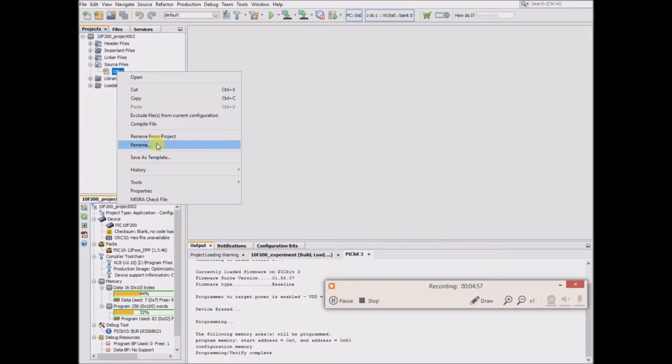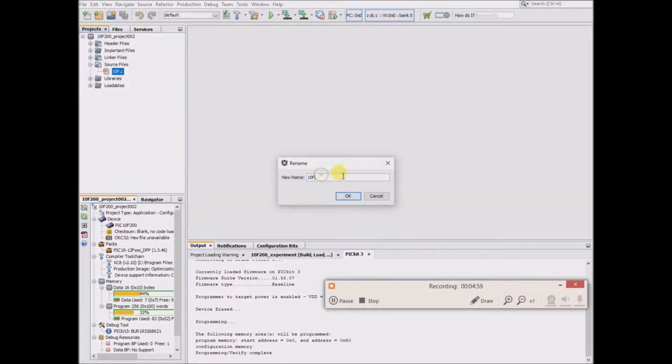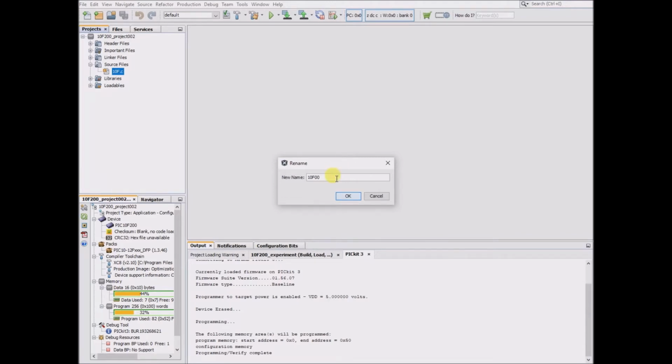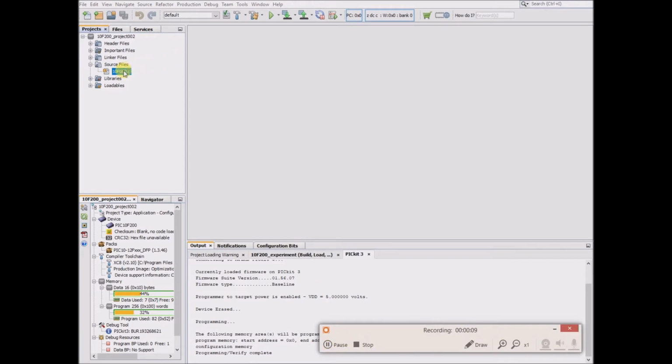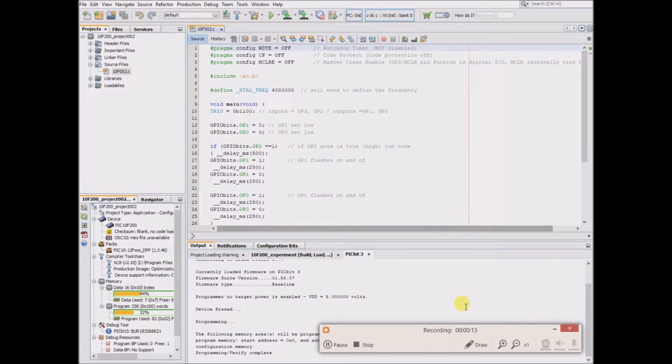I'll call it 002. So how do I open this? Left click twice, perhaps? Voila.